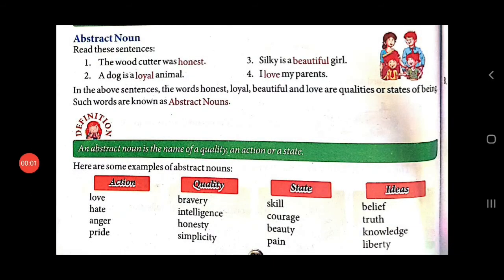So now again, if you will read the above 4 sentences children, you will notice different qualities or states of being are discussed over there. Okay, so I hope all the kinds of nouns are clear in your mind. Now we will go through the working zone given on page number 21, that is the exercises.